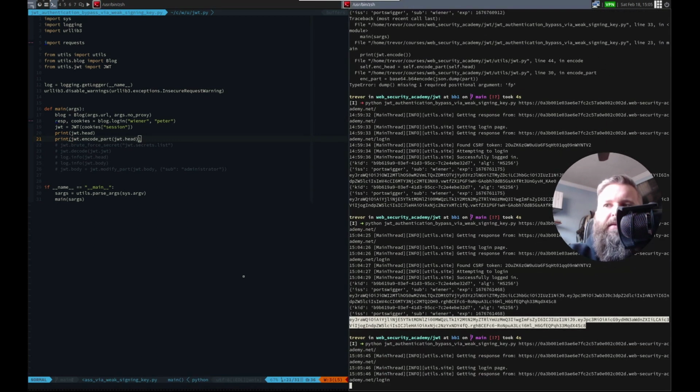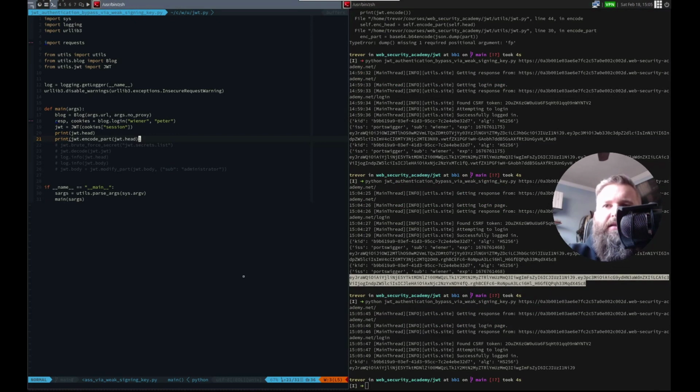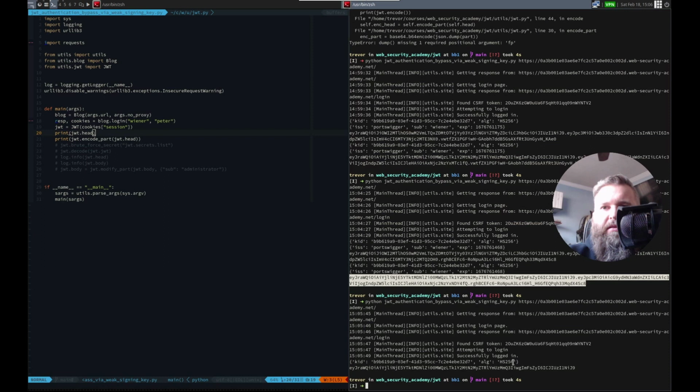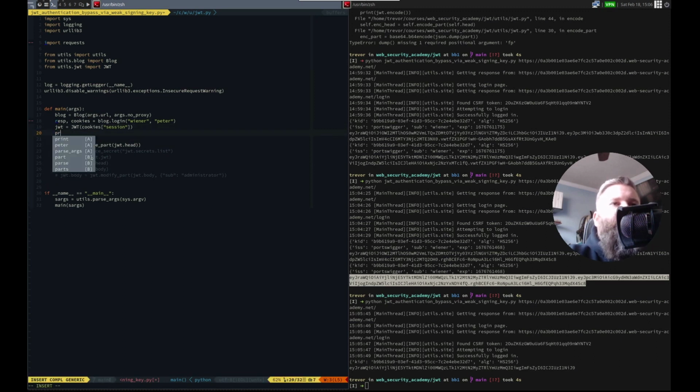Okay. All right, there's that. Now I want to print what I get back. That looks right. I'm going to print the first part of the JWT, so JWT head, we encoded it. I want cookies, so I want to print cookies session dot split period 0.